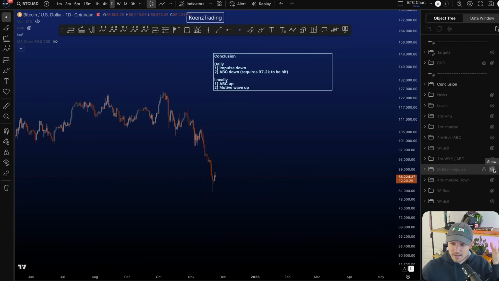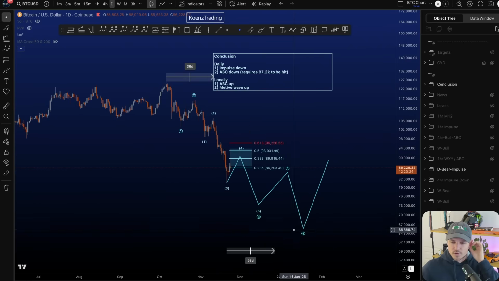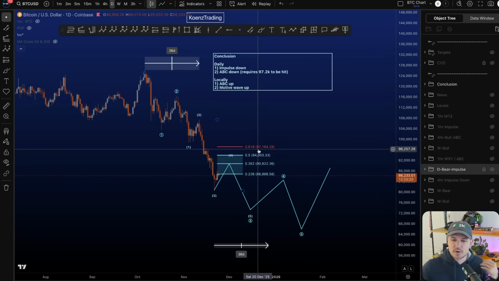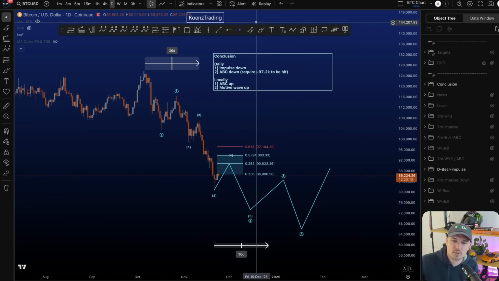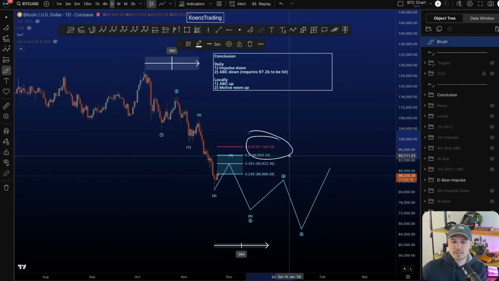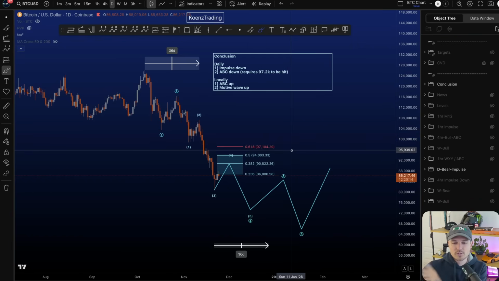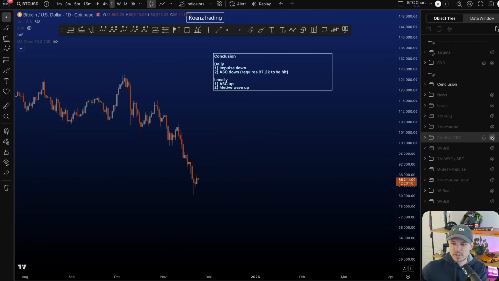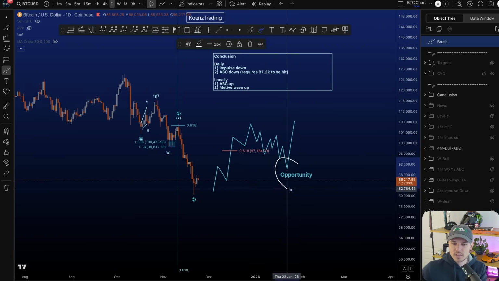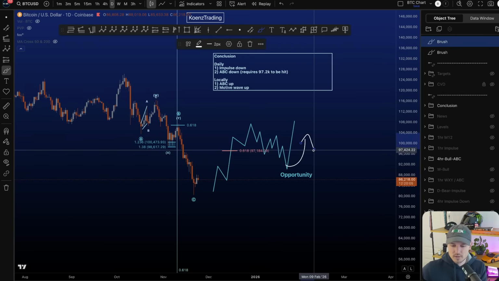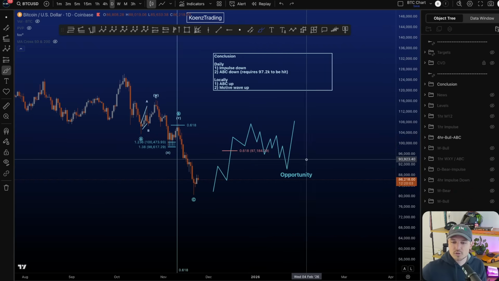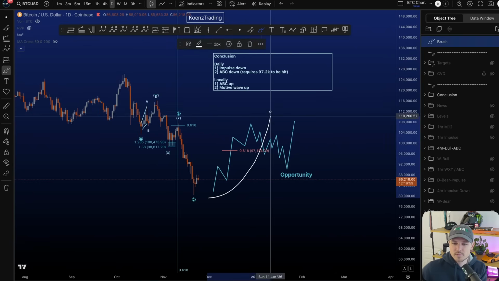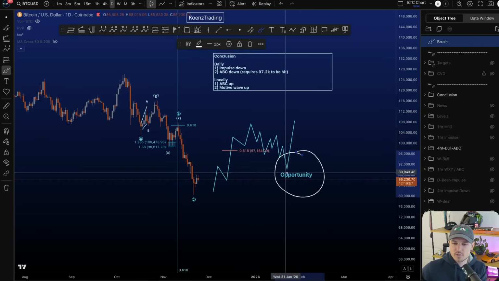Because from an Elliott Wave point of view, your probabilities are higher for an impulse down till proven otherwise, with a 0.618 touch at 97.2K. The moment that is touched, the mindset is going to change to, okay, I'm going to keep an eye on the all-time high, and then opportunities that present themselves are going to be opportunities for swings or longer-term investments, as my target is going to be taking out that high. Right? 5 waves up, 3 waves down. This is always an opportunity.